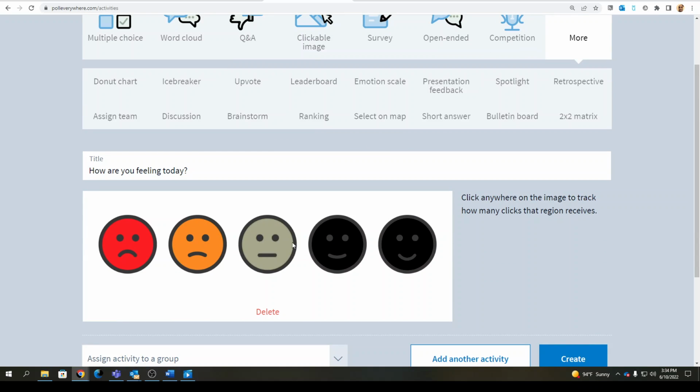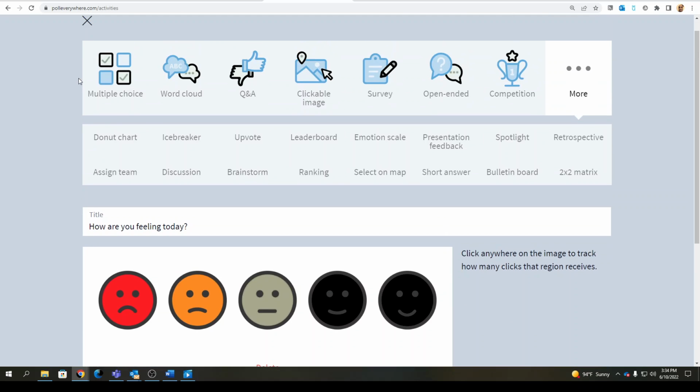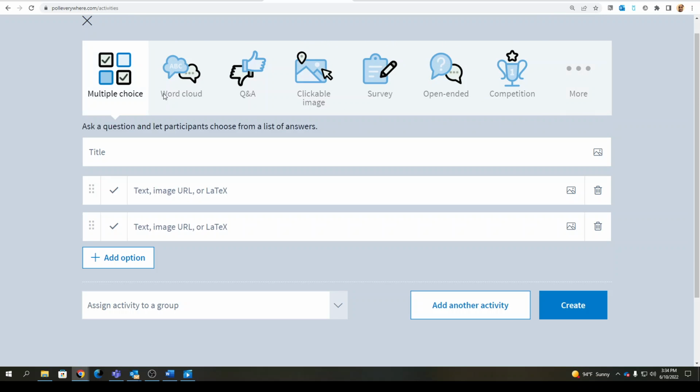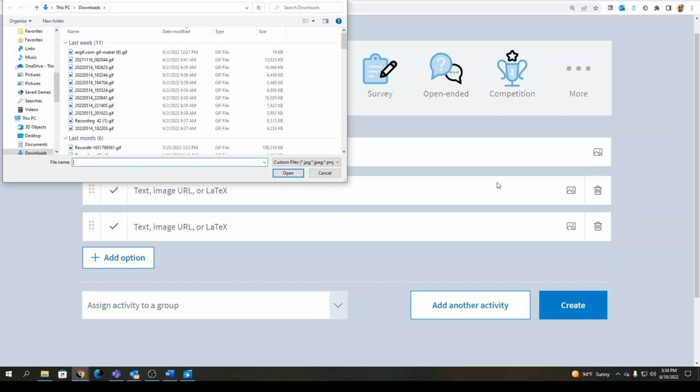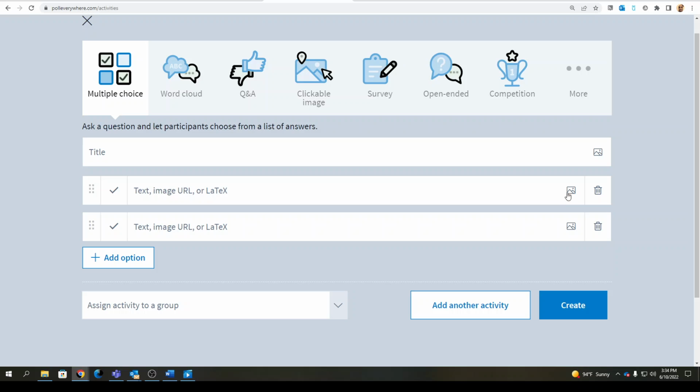And you can actually create a similar question if you just go to a multiple choice question and you see this icon right here. This represents an image. So if you want to add an image of your own, you can add an image there.